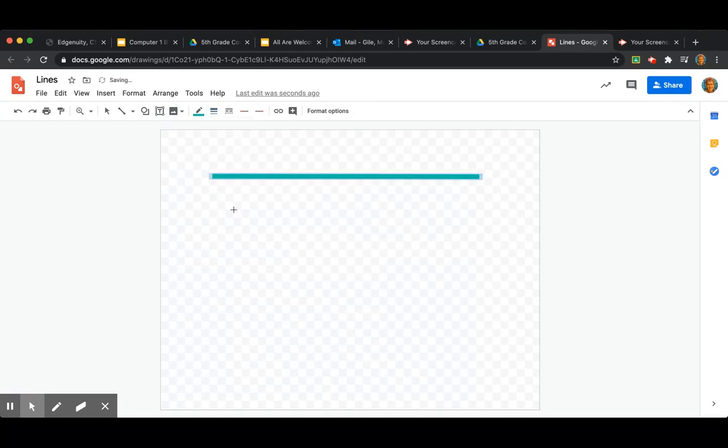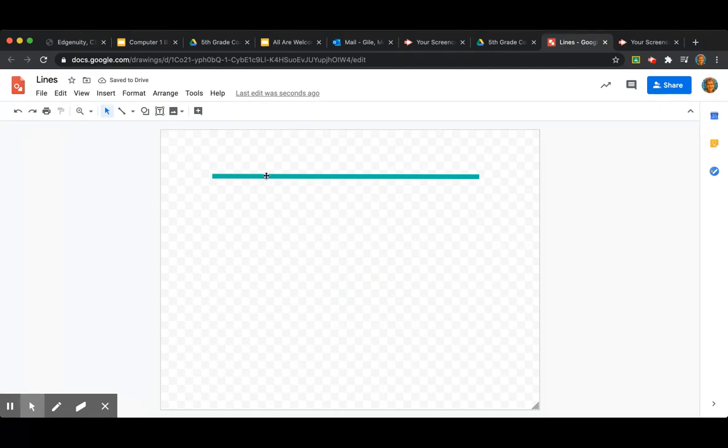If I click on something else, now my line got a lot thicker. I'm even going to click off. And when I did, it gave me another line. And that's going to happen when you click off, it's going to give you another line. Do you see this square around it? That means it's selected. If you press the delete key on your keyboard, that's going to go away.